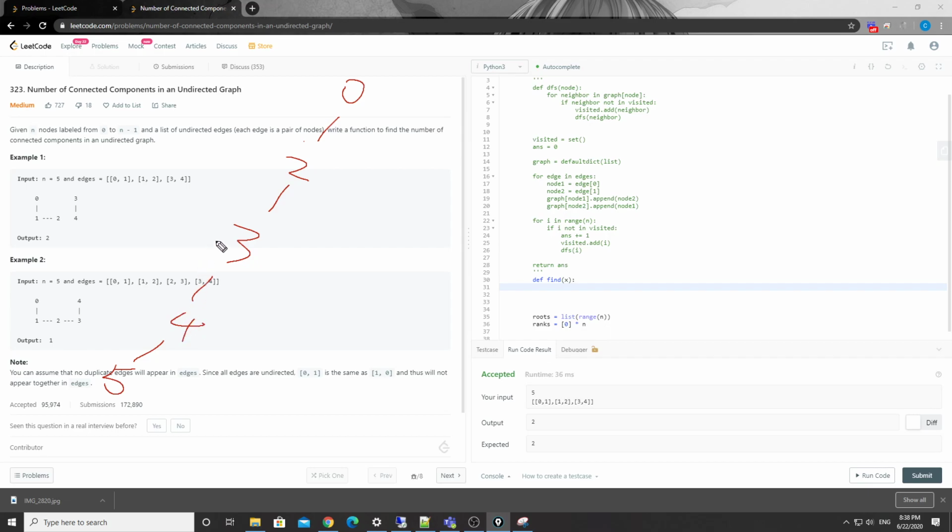Since we're going to keep going back all the way to the top, we can flatten this tree. Let's say we try to find 4, and we find there's 3 and there's 2.